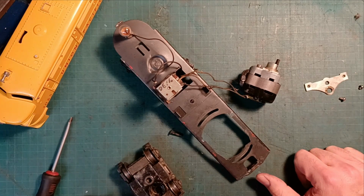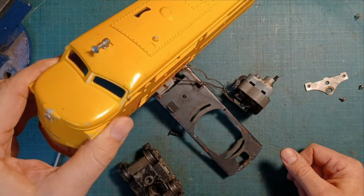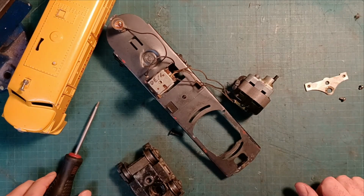Probably would have been a lot easier if I'd gotten another donor locomotive that already had magnet traction in it, but I didn't want to spend any money on this. I just wanted to use what I had, so that's exactly what I did.